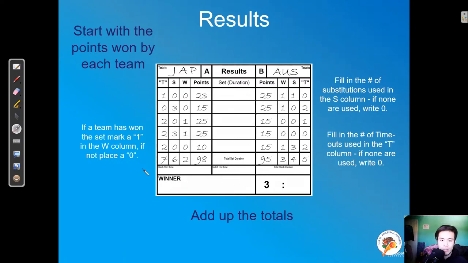I've talked about all of that. The very last row is for the totals. So you just go down the column and total all of these, do a bit of maths. There you go. In the situation that you don't play a 5-setter, you play 3-0, for example, or 4-1, or 3-1, you'll have some rows which are missing. In that case, just leave it blank. Don't fill it in, leave it blank.